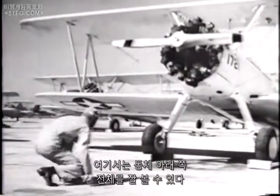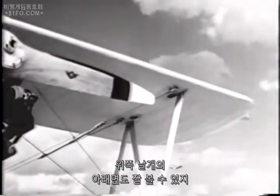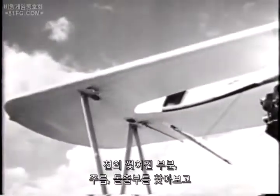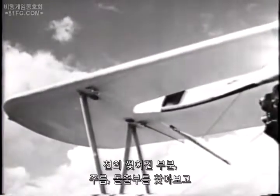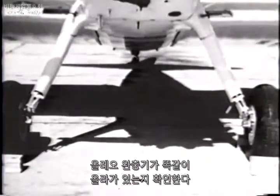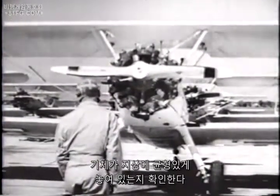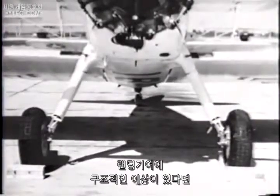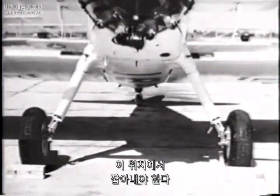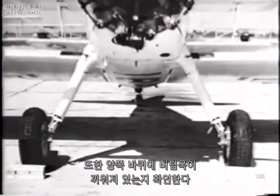From this point, you can get a good look at the entire underside of the fuselage and the underside of the top wing. Here again, look for tears in the fabric or wrinkles or bulges. Check the oleos to see that they are evenly inflated. Notice whether the plane is setting evenly on the ground and is therefore properly balanced. If the landing gear is in any way structurally out of line, you must catch that at this point. Also, see that both wheels are chocked.